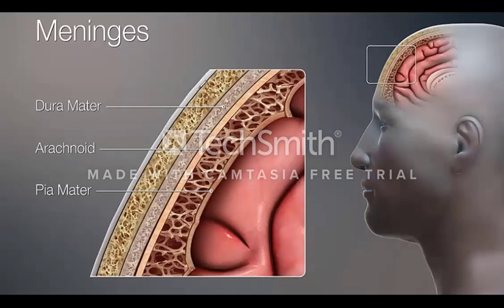Okay, children, now here's a diagram of the meninges found inside our skull. You see this part? This is the skull that surrounds our brain, and then underneath it, from this point to this point, this entire thing is known as the meninges. It is made up of 3 layers. As you can see, there are 3 layers.